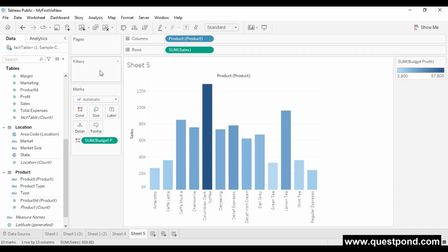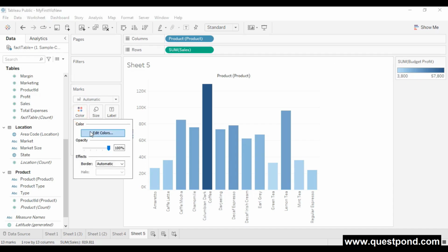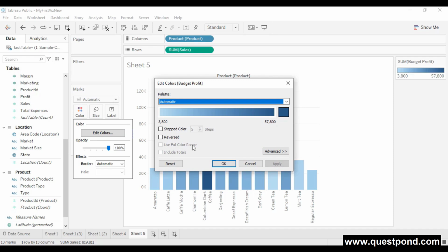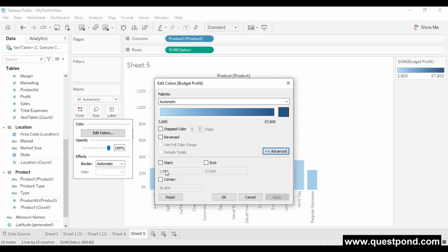Now if you want to change this color also, you can go into edit colors and change the colors. You can go into the advanced, you can say this color starts from this, ends from this. If you want to set the center also, you can select the center over here.